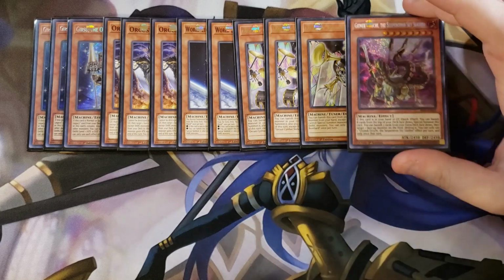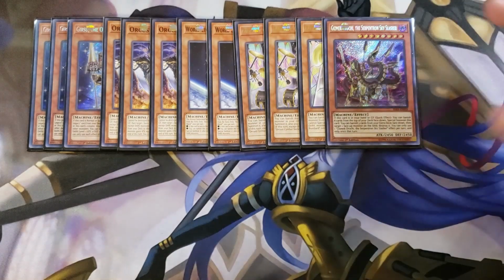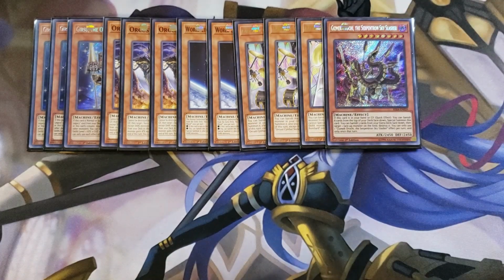We then play a single copy of Gizmek Orochi. Gizmek Orochi is basically just kind of like an Orcust monster anyways. It has a really good effect because if this card's in your hand or graveyard, you can quick effect banish 8 off the top of your deck face down, and you can special summon this card. And then you can also banish 3 from your extra deck face down, and then target one face-up monster on the field and destroy it.